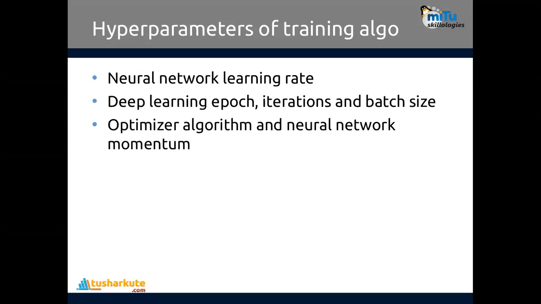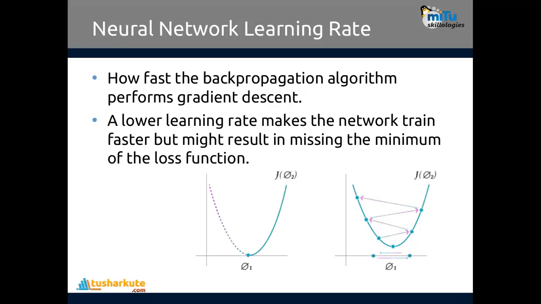Maybe in CNN you might have seen optimizers. The default optimizer they are using is Adam, and many more optimizers are present which we can use for the training algorithm. Basically, to train, we have to specify these hyperparameters so a more robust algorithm can be generated. So first, the neural network learning rate.